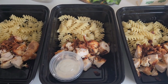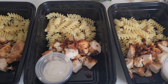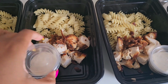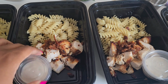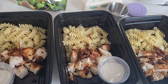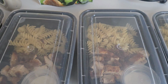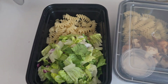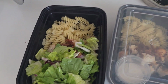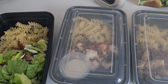I don't chop up all of it right away. And since I work from home, I don't have to pack everything in the container. This is what matters, okay? And then I can just take this out, pop this in the microwave for a few seconds because it doesn't need to be super hot, and then just keep it pushing. So these are done, y'all. These are done and ready to go. I want to show you guys. I have my salad washed and chopped up in there. And I'm going to show y'all how I put this together with the croutons and the dressing.